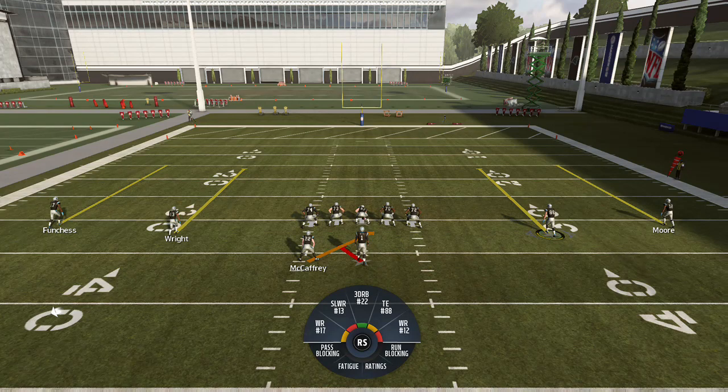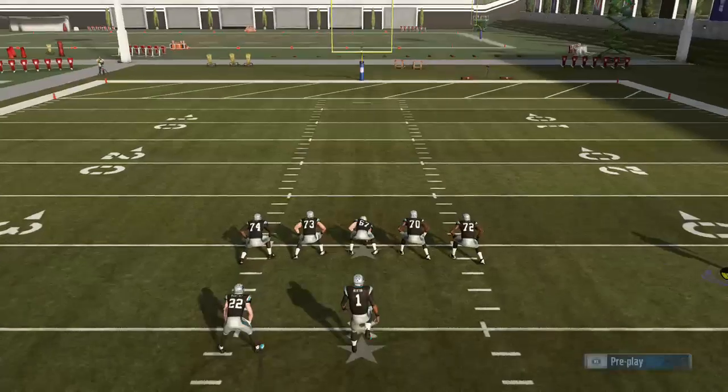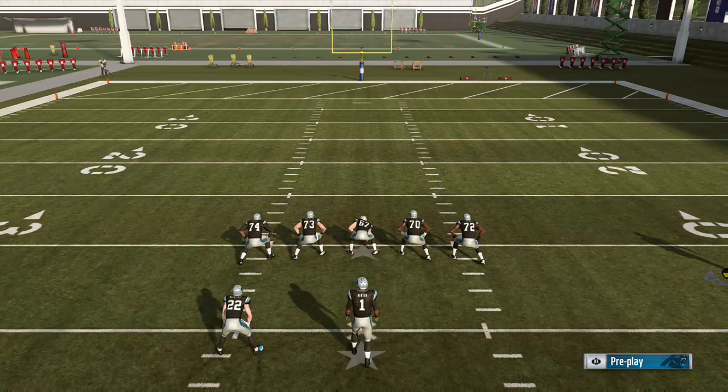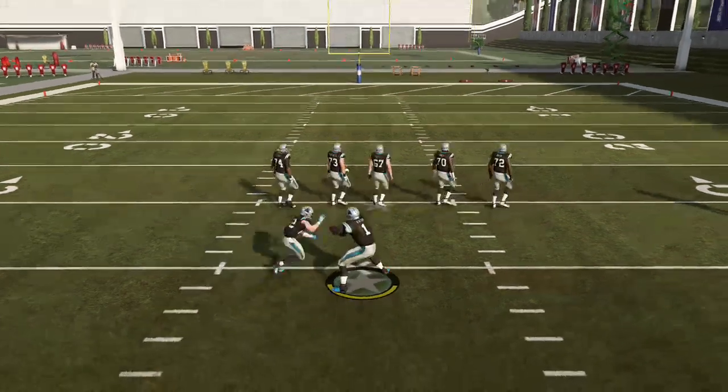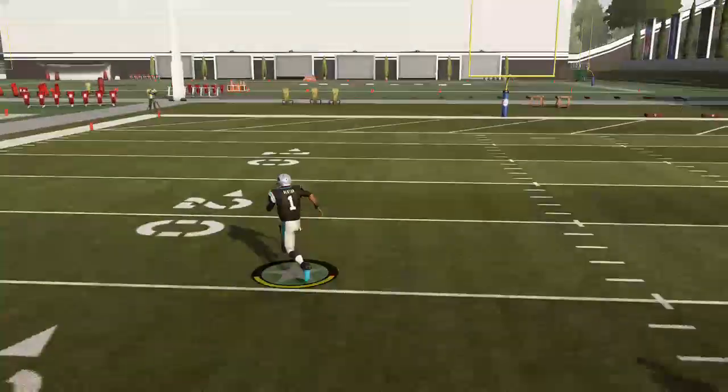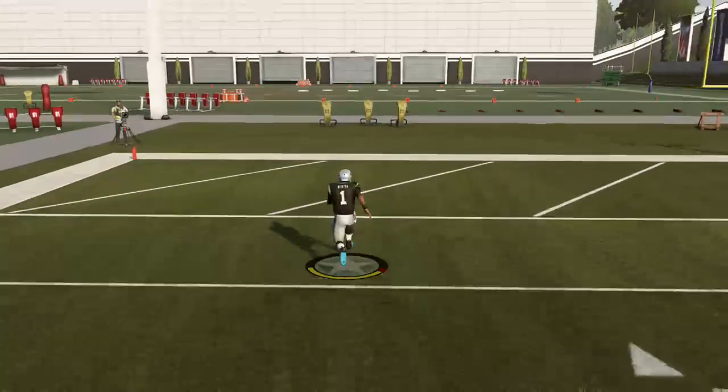For one, because it creates running lanes and it leaves one guy open. You have to account for that backside defensive end. If that backside defensive end comes crashing down, then you keep it with the quarterback. If he stays, then you hand it off. Therefore, you can turn a 6-man box into a 5-man box and have every single guy accounted for and blocked. Let's just say that backside guy is inside the run fit. You can automatically take him out of the run fit by running the read option. If he were to crash down, you just simply hand it to Cam Newton and let him do his thing.